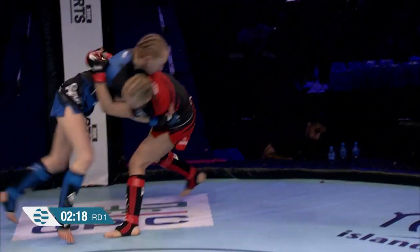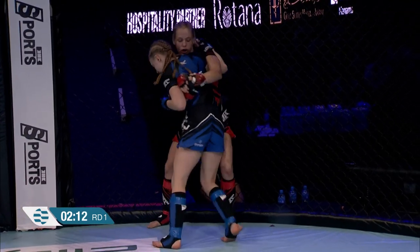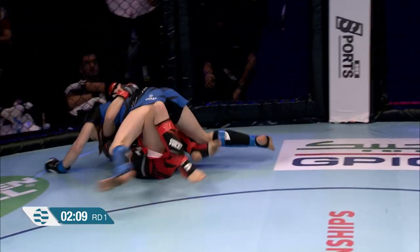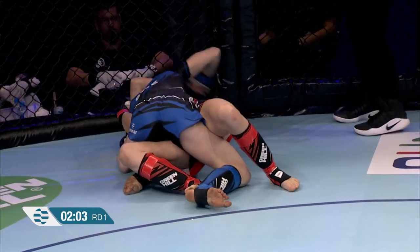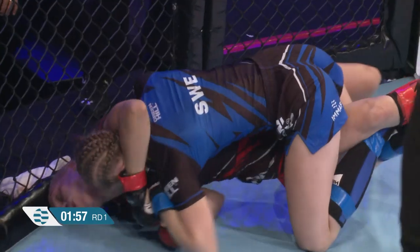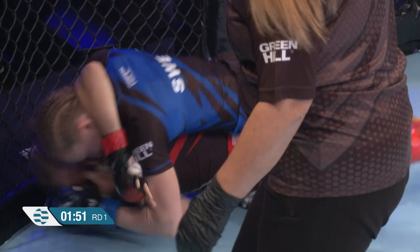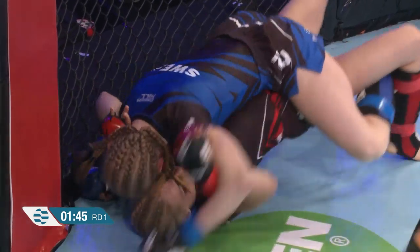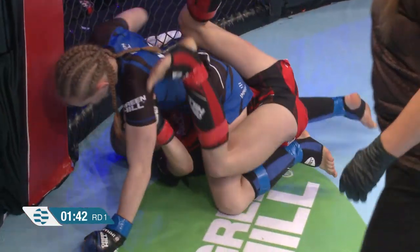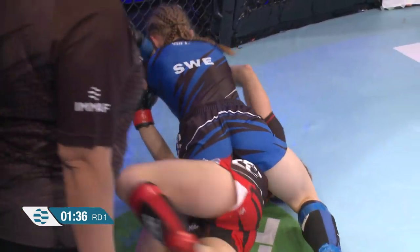She goes looking for that takedown — when she got it in the first round of the semifinal, she followed it with some vicious ground and pound, and that's what she'll be looking for again. She landed fortuitously there after Samchik looked to reverse. Samchik very strong in the clinch, she's a really strong girl. This is now Nina's position to work — she has loads of success in the mounted position or side control with immense pressure from the top to land strikes. If she gets that full mount, this was identical to her semifinal. These are dangerous times for Samchik.